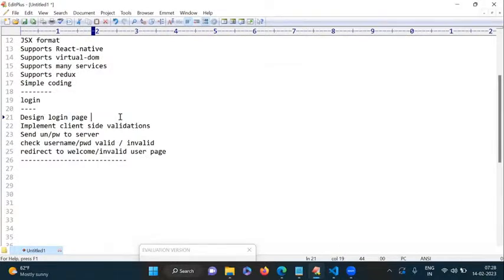Now, to design this login form, what technologies are we using? Okay, HTML, CSS, Bootstrap. Using these technologies, they are designing this login form. And validations, yes, from this point of view, client side scripts, nothing but here React JS.